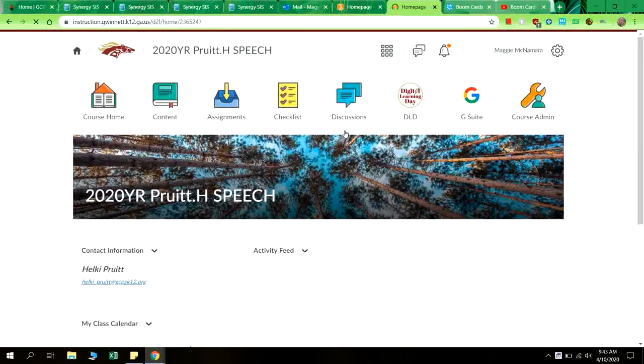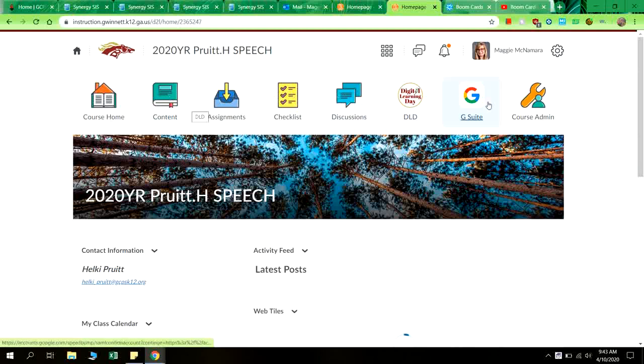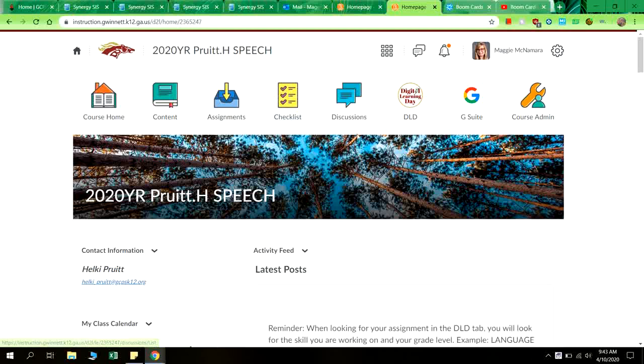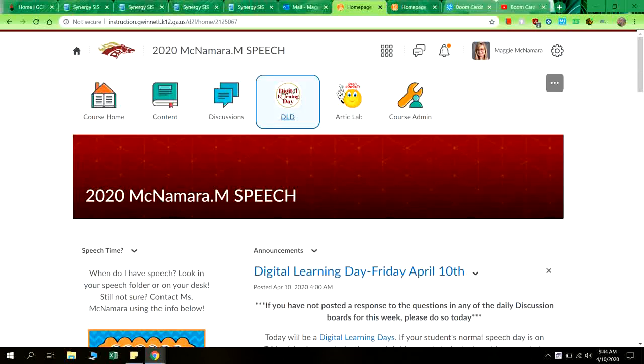So your class has a lot of good content in it. The first thing I would do is take off some of these nav bars, and to do that you'll see a little kebab over here on the side, three little dots, and you can hit edit this nav bar, and you can take off, like if you're not using checklists, there's no point to have a checklist button. So for instance, the only ones I have are basically these ones. I added this one in.